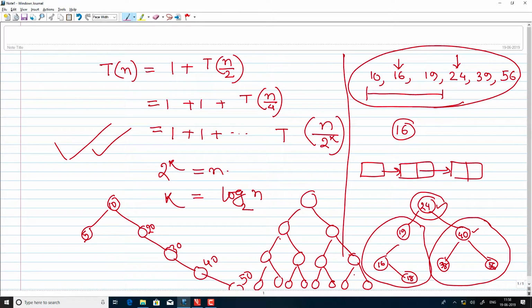Then what is the height of this tree which contains n elements? Log n, right? This is 1 plus 2 plus 3, that is, if there are k levels. So, it will take log n time. How much time to insert? Log n. So, we have to maintain a kind of balanced binary search tree.